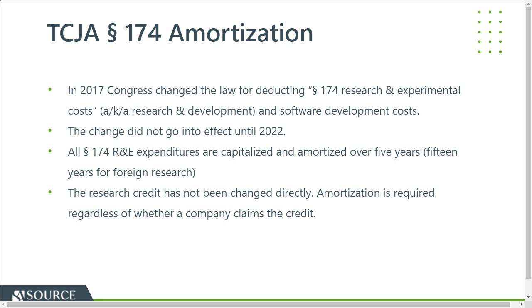If you had research, it was an intangible asset, of course. Research and development in general was viewed as an intangible. You capitalize the costs of development, and then when you begin to realize benefits from it, if it has a determinable useful life, you could amortize it. And if it didn't have a determinable useful life, or you couldn't show when you start to realize benefits from it, guess what? It just sits on the books as a non-depreciable, non-amortizable capital asset until you get rid of the project or the business.